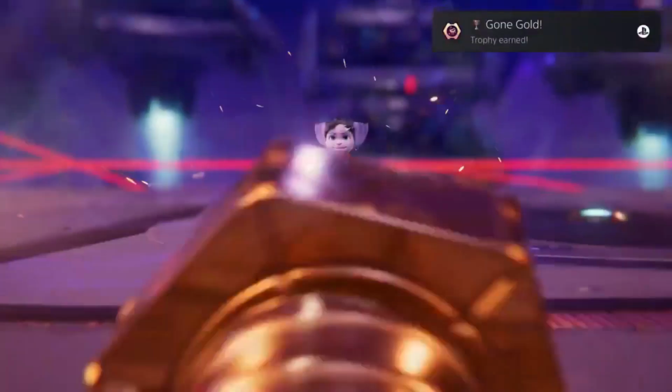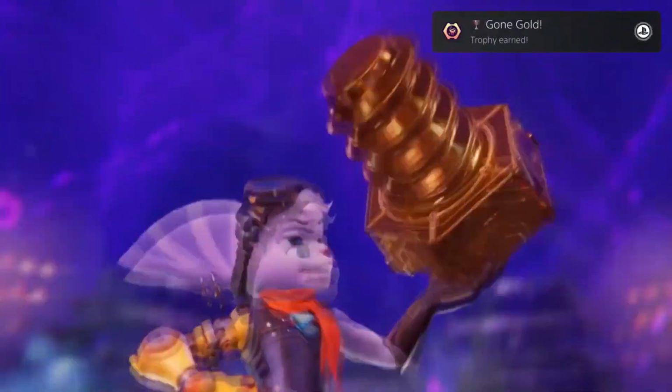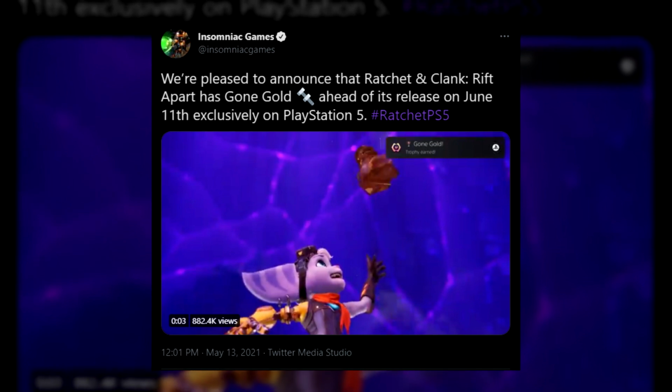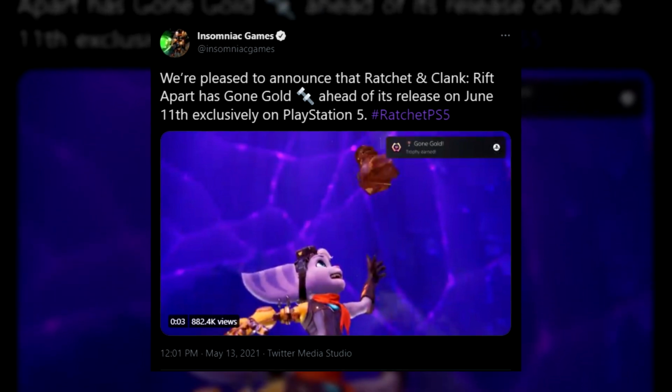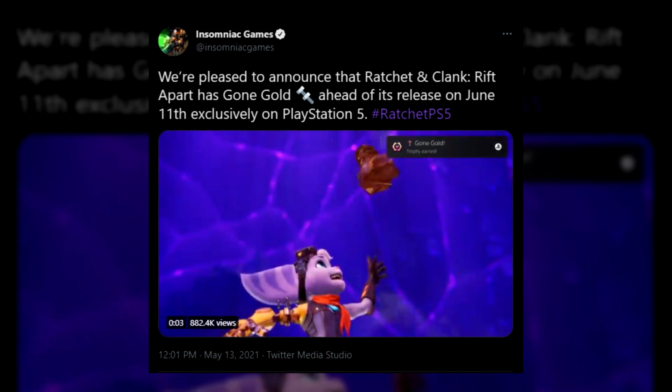Speaking of gold bolts, this clip from May shows Rivet obtaining a gold bolt at the arena. There's even a trophy pop-up that says Gone Gold. I don't think that's the actual name of the trophy. I believe this is a custom thing on Insomniac Games' part, simply because the game actually went gold on May 13th. Gone Gold, if you're not familiar with that term, gold means the game is ready to be printed on a disc and be shipped to stores.